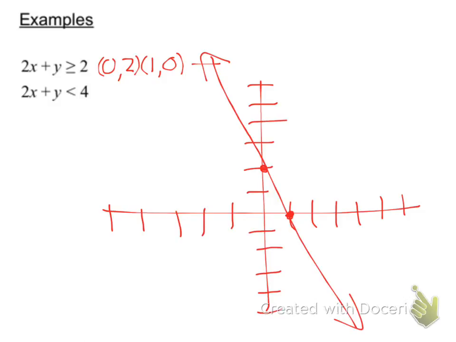Well, first of all, can I use 0, 0? The answer is yes, because 0, 0 is not on your line. Can everybody see that 0, 0, which is here, is definitely not on that line? That means I can use it. But I can use this point over here too at 3, 3. I could use 100, 100, way over there. Or, let's use 1, 10. I could use any of those.